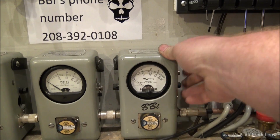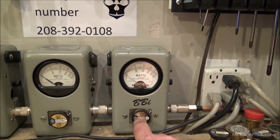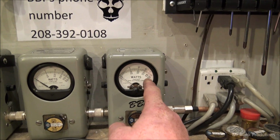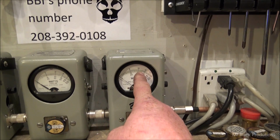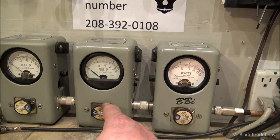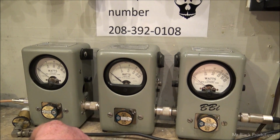We are going to start out in PEP 2X. This is going to be a 1,000 watt slug right here. It's in 2X, so it's going to read like a 2,000 watt slug. Full deflection over here to the 100 means 2,000 watts. 1,000 watts is going to be right here in the middle, of course. This is a 1,000 watt slug in average, which we're going to get roughly 800 Bird out of this thing, 900 Bird at 15 volts flat.